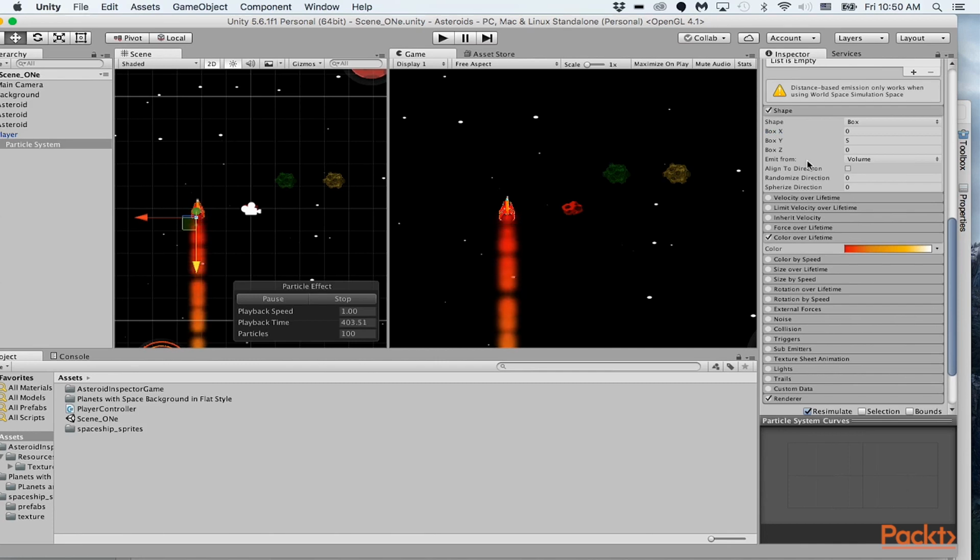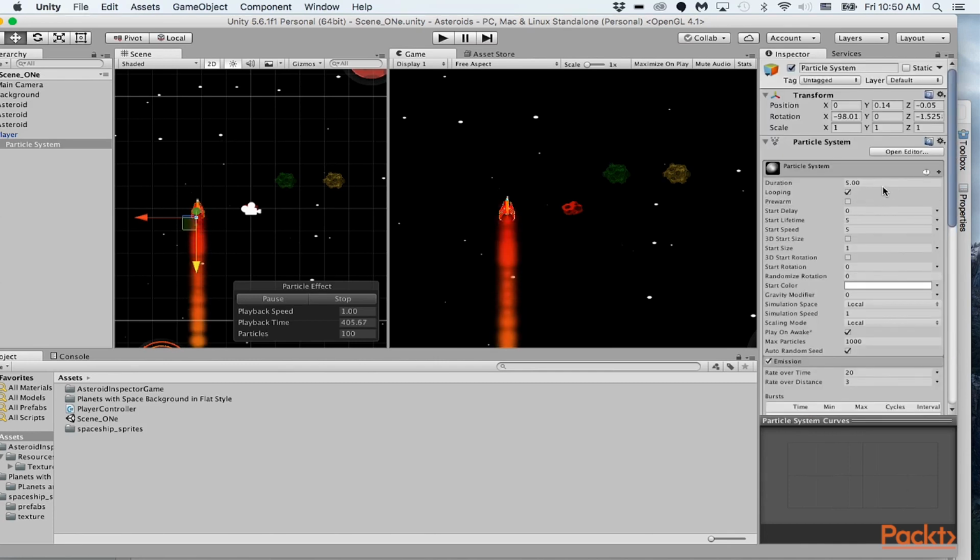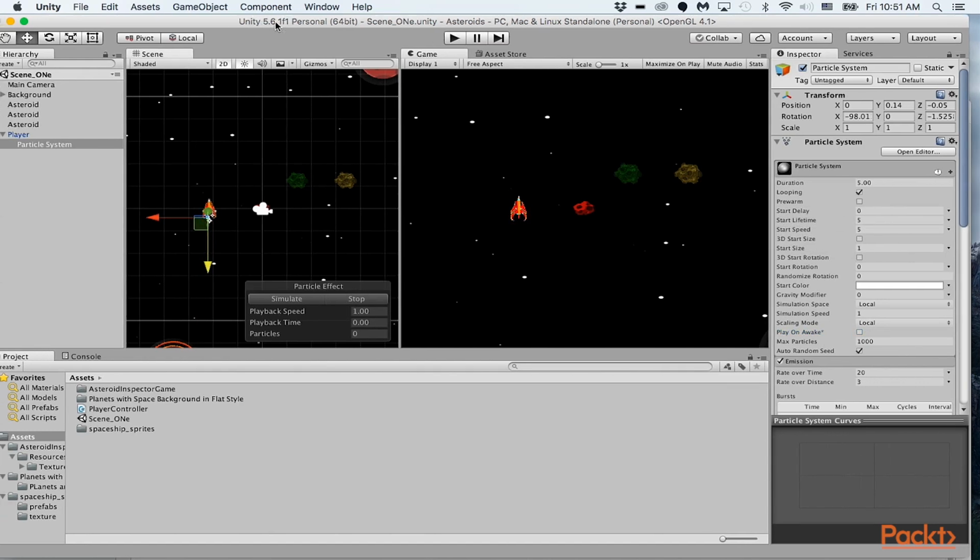So save your scene, and we just need one more thing to fix up here, and this is the play on awake. A lot of these different components that are adding some sort of effect, may it be a particle effect, for example here, are automatically put on play on awake. So deselect that, so this won't play when we start our game up. And for here, you can just press stop to stop the simulation of the particle effect.